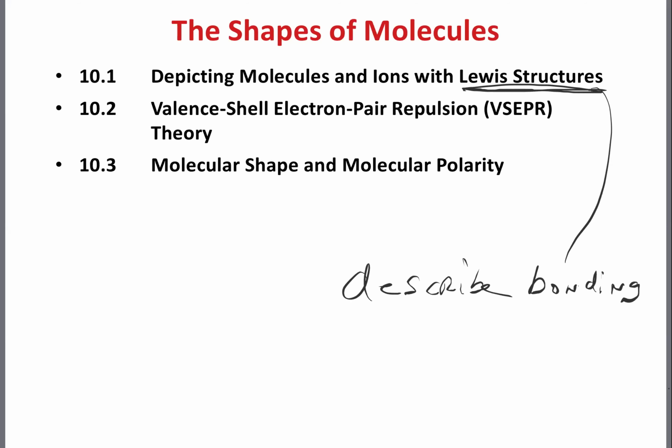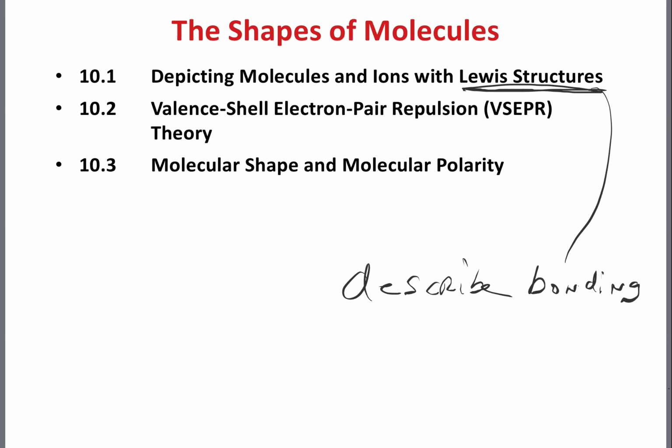Now, what a Lewis structure alone does not do is it doesn't really tell us about the shape of the molecule or whether it's polar just by itself. Okay, now the Lewis structure might help us understand whether the molecule is polar or help us understand what the shape is. But that Lewis structure by itself doesn't tell us about the polarity of the molecule or the shape of the molecule. We're going to need a few extra theories thrown in.